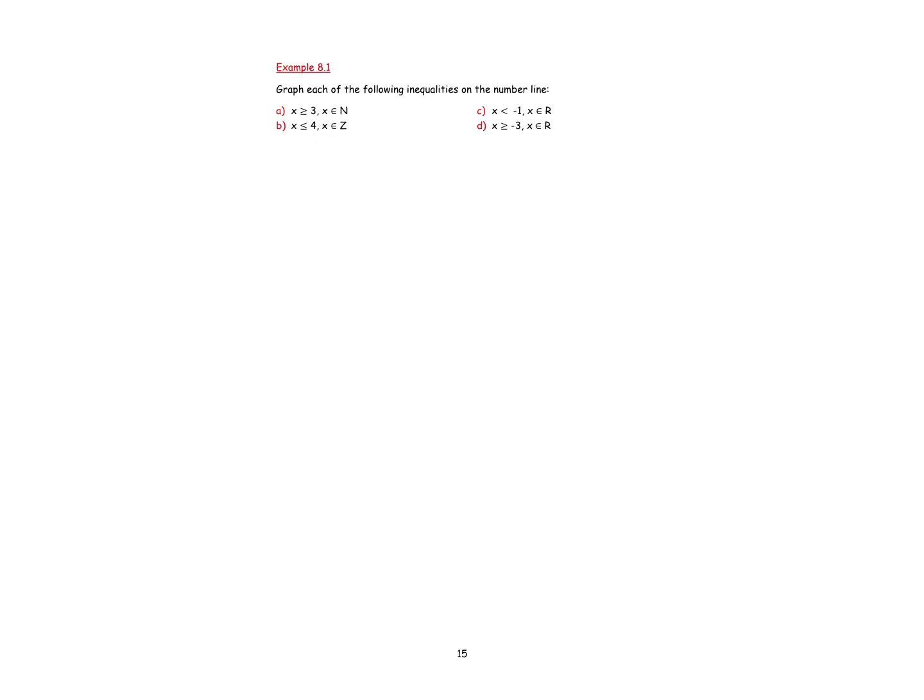In example 8.1 here, it says graph each of the following inequalities on a number line. The first one we're going to look at is x greater than or equal to 3. So first thing I'm going to do is draw my number line. Your number line doesn't need to be amazingly accurate, or the spaces don't have to be perfect, but it should resemble what a number line should look like. So don't get too blasé about it. In this particular one, we're looking at x greater than or equal to, and we have 3. So it's greater than or equal to, so we can colour in where 3 is.